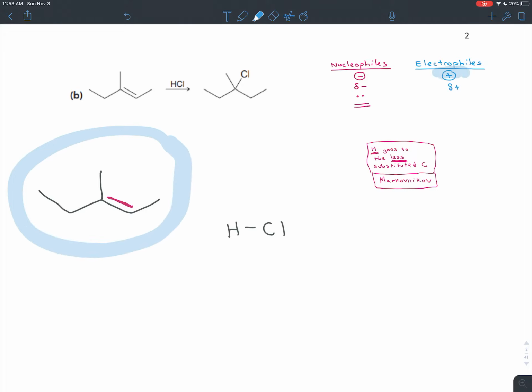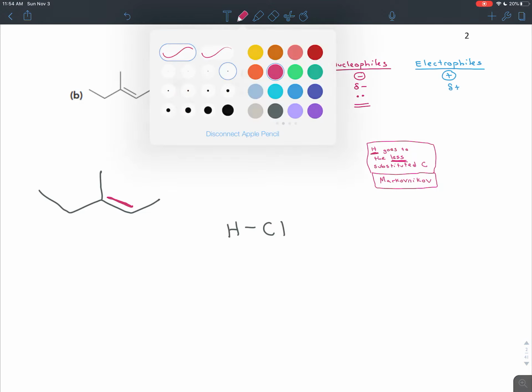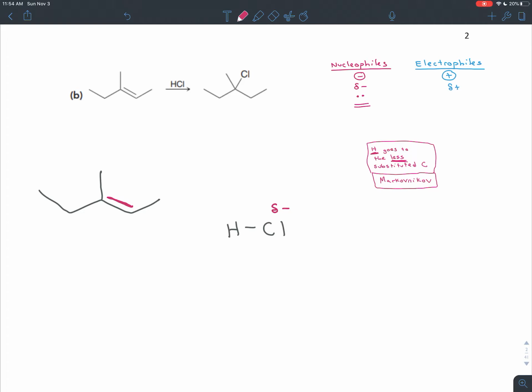As far as electrophiles go, we don't have a full positive charge, that would be written in, and we don't have a partial positive charge because that would require two atoms with differing electronegativity, which we don't have. So we know already this has to function as a nucleophile. Okay, let's go through the same procedure in hydrogen chloride. We don't have a full negative charge, that would be written in. We do have a partial negative charge. The chlorine is right underneath fluorine. It's almost at the top right of the periodic table, extremely electronegative, pulls electrons to itself and becomes slightly negative, which, by the way, means that the hydrogen is losing electrons and becomes slightly positive. Okay, next, lone pairs. We do have lone pairs, actually. This chlorine has 1, 2, 3 lone pairs. And pi bonds, this molecule, hydrogen chloride, does not have any pi bonds.